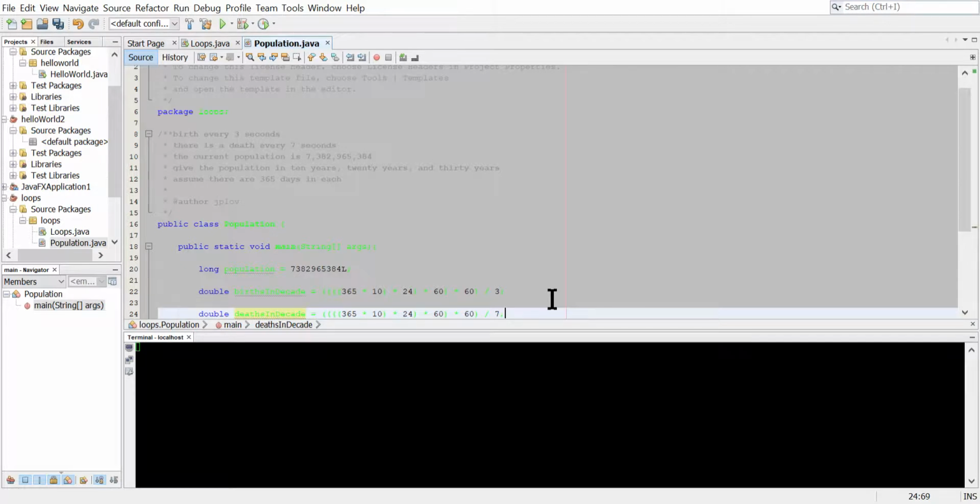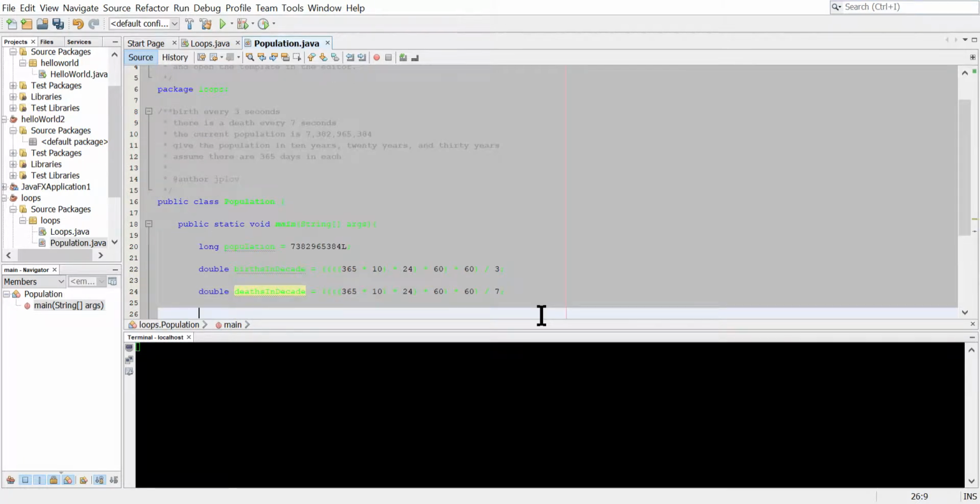Now, as you can see in Java, you don't have to do the math yourself. You just have to tell the program to do the math for you. So as long as you know the steps that you need to take, you can write a program successfully to do this math.